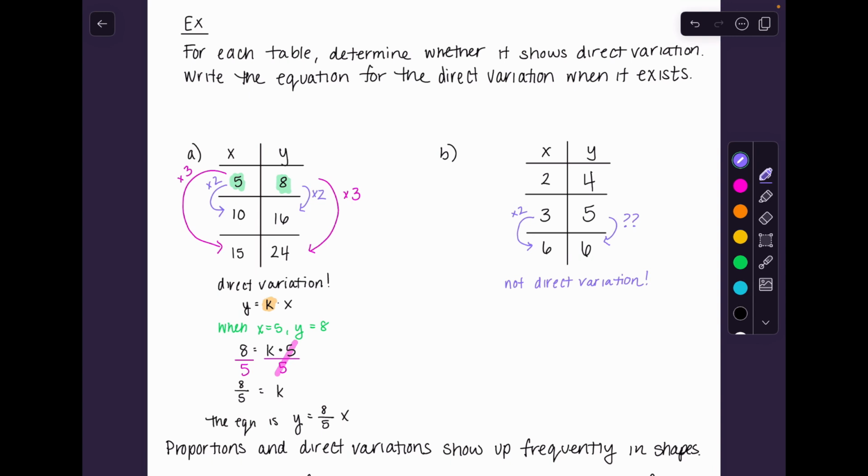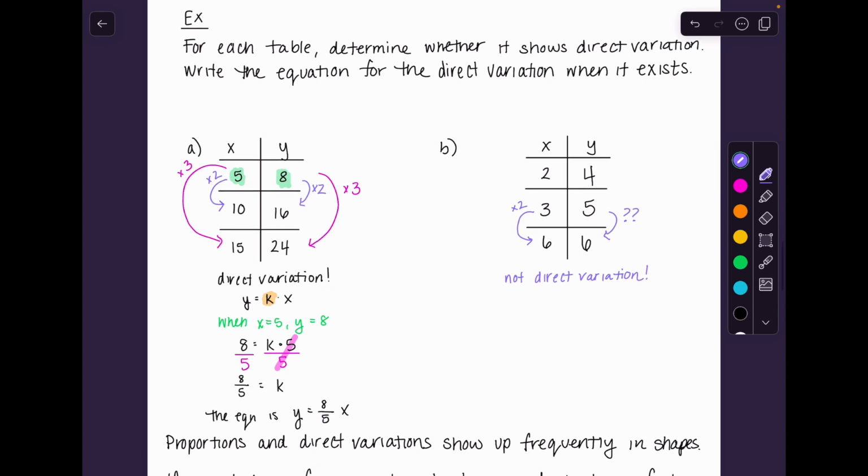Okay. So the last thing we want to talk about with this is when we're dealing with these direct variations and proportions, it's really going to pop up the most when we're dealing with shapes. So if you think of things in your everyday life, a circle is the same shape across the board. You're just scaling it up or scaling it down. So you have bigger circles or smaller circles depending on the objects that you're working with, but it's the underlying same shape. Same thing with a lot of triangles. You take one triangle and you can multiply all the sides by something to get a bigger one, and it hasn't changed that base structure.